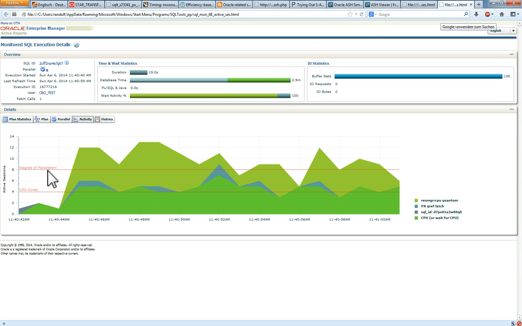So we see at the beginning, maybe you could address this very short period of time where obviously not all of the parallel execution servers were active. Then we might have this short period here. But apart from that, for the majority of time, the parallel execution servers were actually quite busy. So that's my point. If you see skew confirmed by $PQTQstat, it doesn't tell you anything about the significance of this skew. So that's why I want to address the first question.